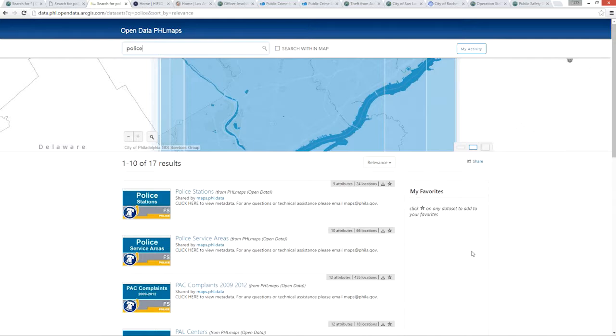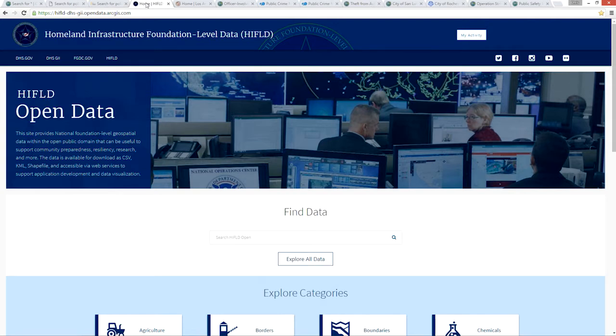One of the other things that you can do with ArcGIS Open Data Portal is not just use that widget capability, but you can also completely style your Open Data Portal using custom HTML code if you want. And that's what's been done here. This is the Department of Homeland Security's Open Data Portal for infrastructure data.